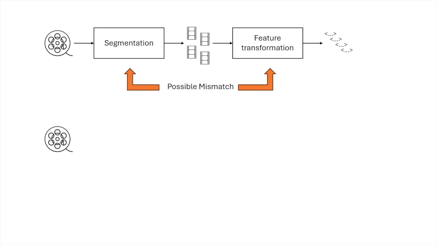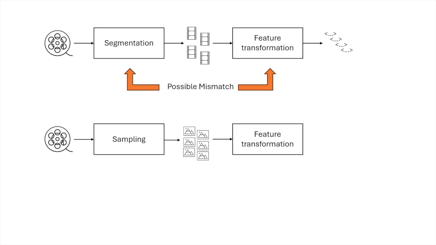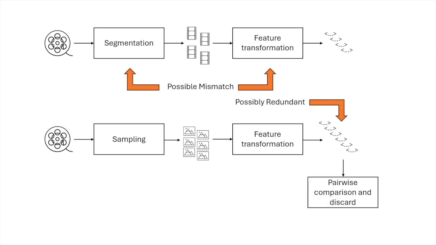Our main contribution this year is a mechanism that tries to align these things by sampling a video at a higher rate and extracting a feature for each of these samples, resulting in an overabundance of features. Consecutive features are then merged if they are too similar to each other, resulting in a more representative sampling.